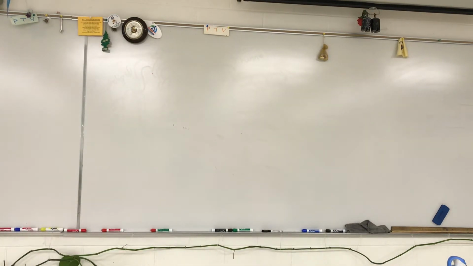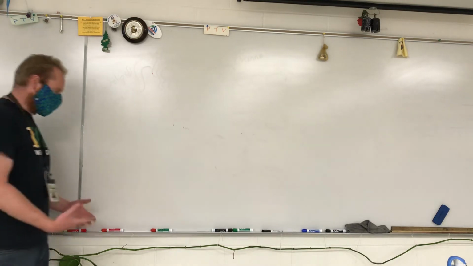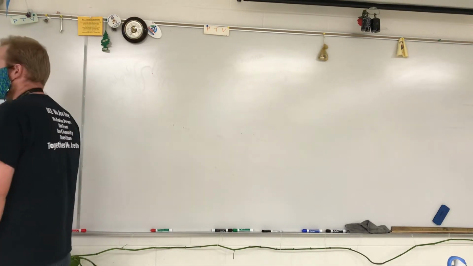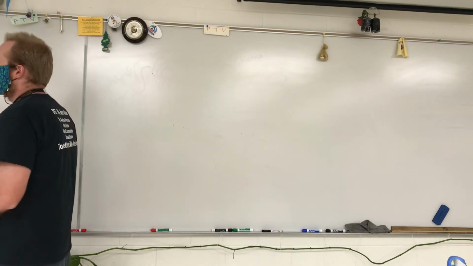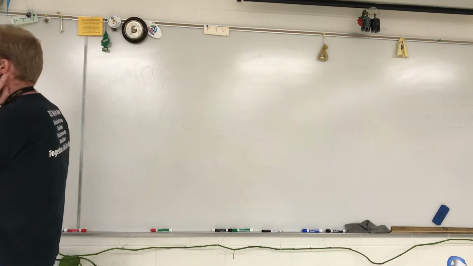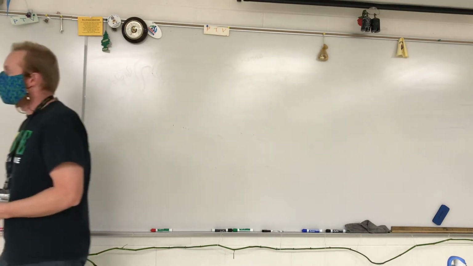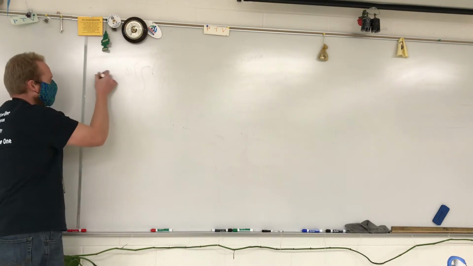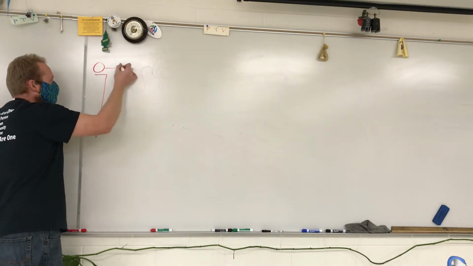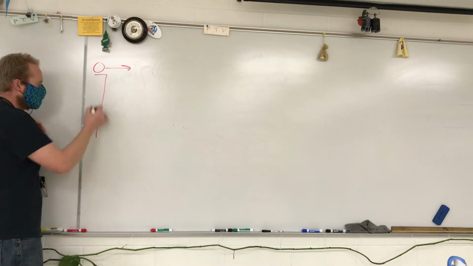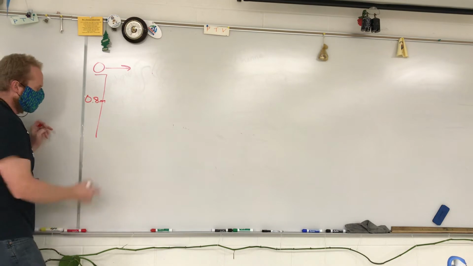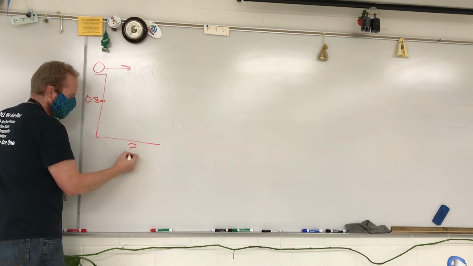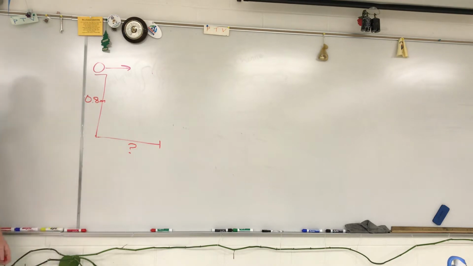Let me just make sure that's up. So 2D motion in class problems, I would encourage pictures. They seem to help, in my opinion. I'll try to color code some stuff because I think that's kind of beneficial too, at least for the modeling aspect of it. So we have a tennis ball, number one, according to your worksheet, says a tennis ball rolls off of a 0.8 meter high table at 1.2 meters per second. How far from the edge of the table does it land? So we have a table, we have a ball, the ball is rolling towards the edge of the table. The table is 0.8 meters tall, and the question is, how far from here to here is it?